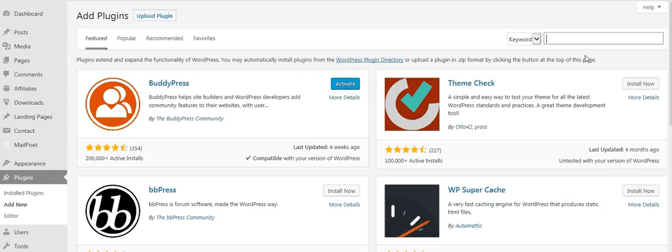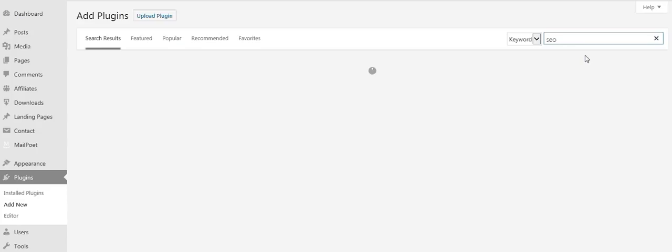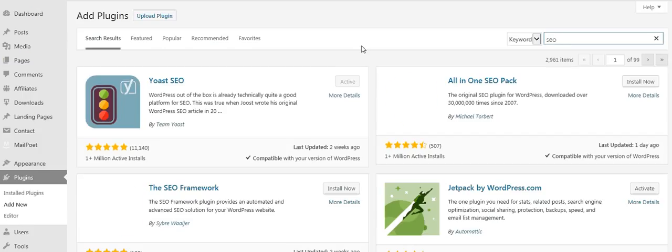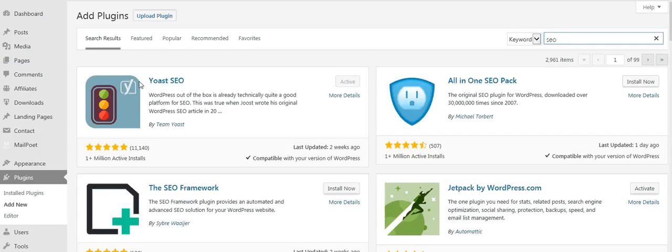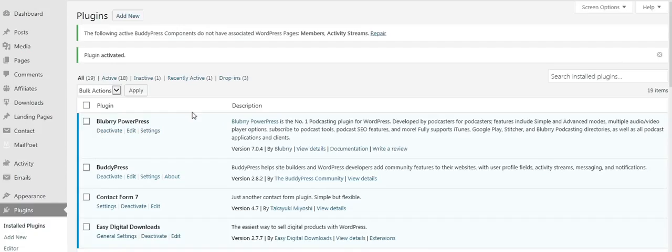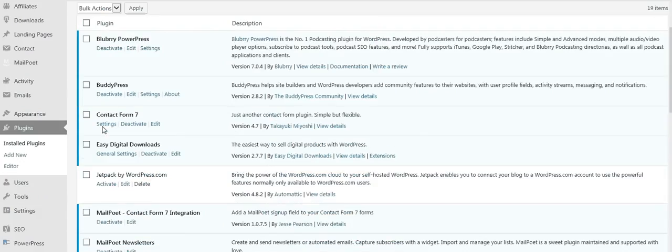You could just do another search, and then it will allow you to go to something else and actually install something else. Like this is Yoast SEO plugin. That's something I use. So we're going to go into different tutorials on how to set all these different plugins up that I'm going to recommend that you use for your website. But that's how you install a plugin.